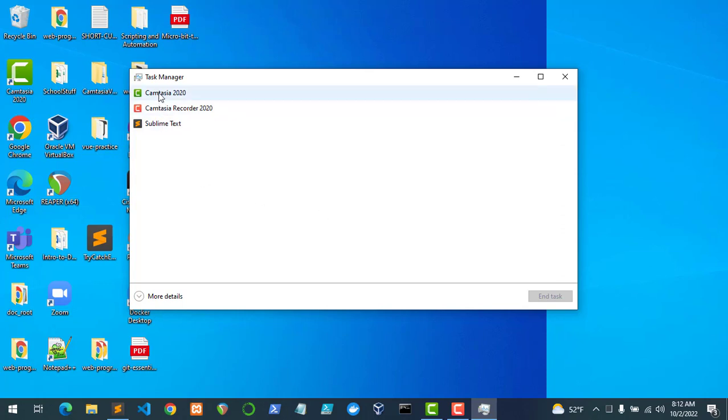Now, I've got these two for recording this video, so I have to keep those running, and I'm also using this one for my notes too. So this Task Manager will show you all of the apps that are currently running. Okay, now let me show you something else here.